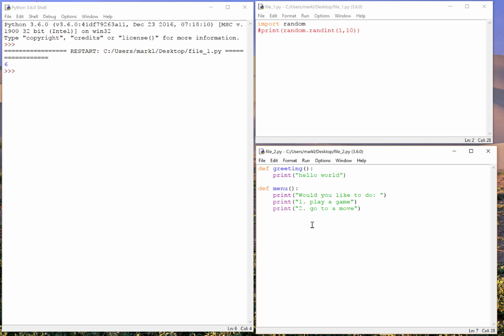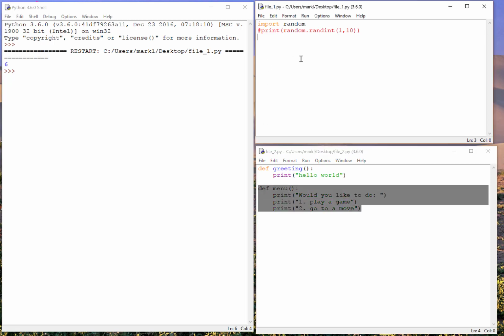Well, what if there's a person in our company whose job is to create menus and keep track of all the things that are available to do in our code? And perhaps we also need to write a program, and in our program we think, wouldn't it be nice if we could also include all those menu items? That would be great, but it doesn't make sense to copy and paste their code into ours. Because if we did, let's say we copied their code and put it into ours, and life is good, and then I write my program and it prints out the menu and life is great.